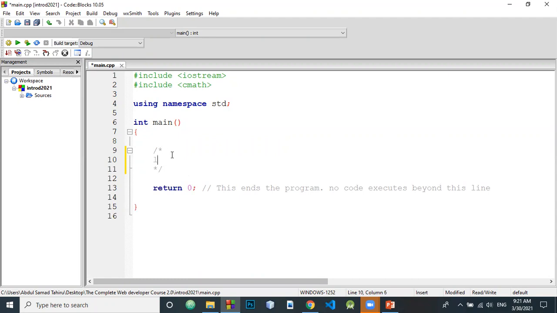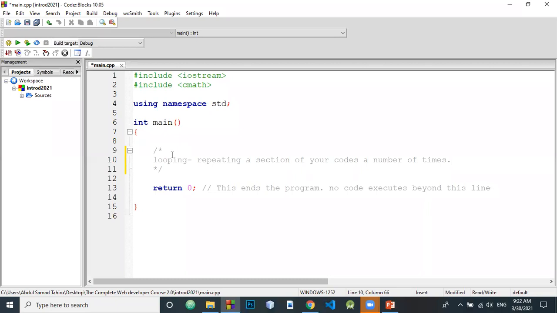So when we talk of looping, looping is just repeating a section of your codes a number of times. Like, you have step 1, step 2, step 3, step 4, up to step 50.